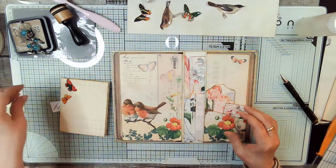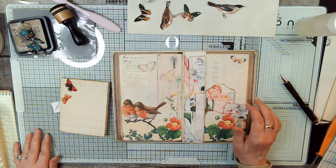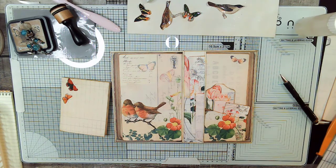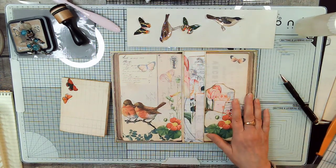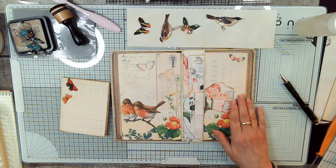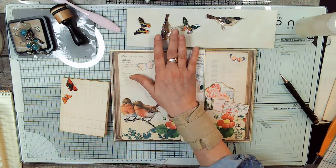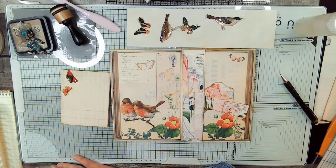Okay, now let's take a look at these last few things. And then I will put you on break and do those couple of things. You know what? I'm going to go ahead and put you on break now. I'm going to go get the ribbon, or the floss, so I can tie it shut. I'll make this pocket. When we come back, we'll do the birds and the butterflies. And then we'll put this in the pocket. Okay? All right. I'll talk to you in just a second.